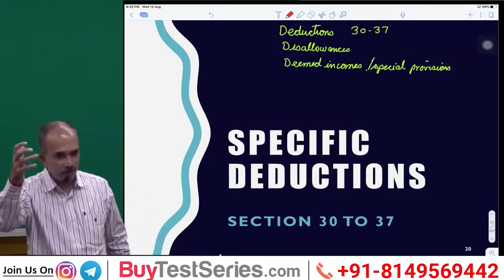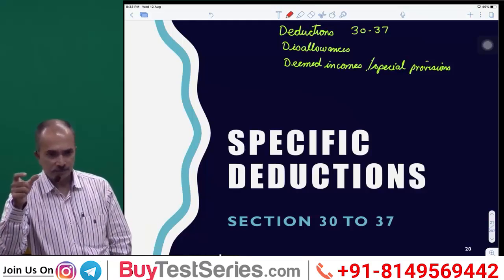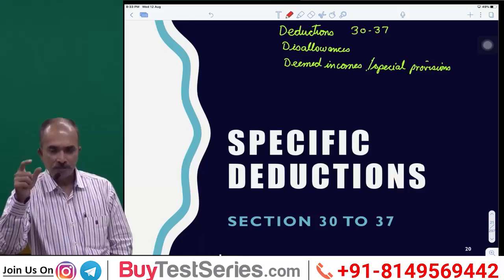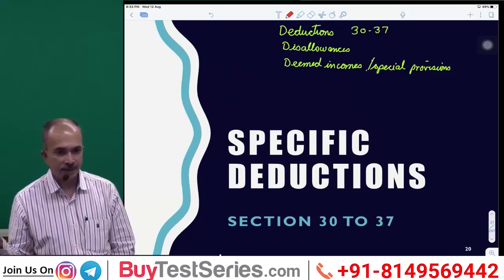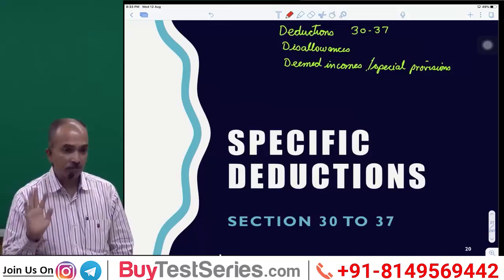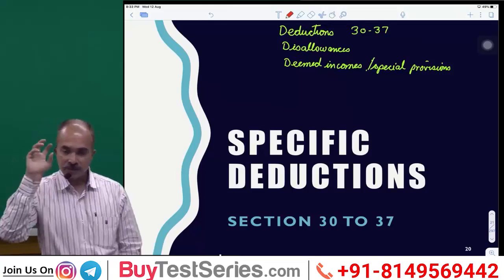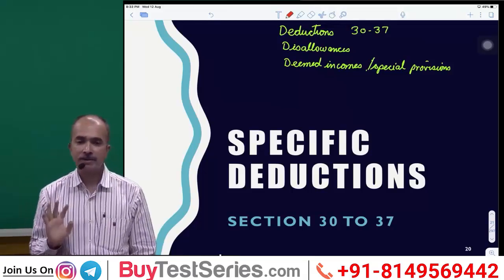Then I read the credit side of P&L and see if the income is a business income. Maybe it is not a business income. I have to reduce from business, add in some other head. Or it is exempt from tax, so I have to reduce totally from here. So if something is not taxable under business profession or it is exempt, I will now subtract.